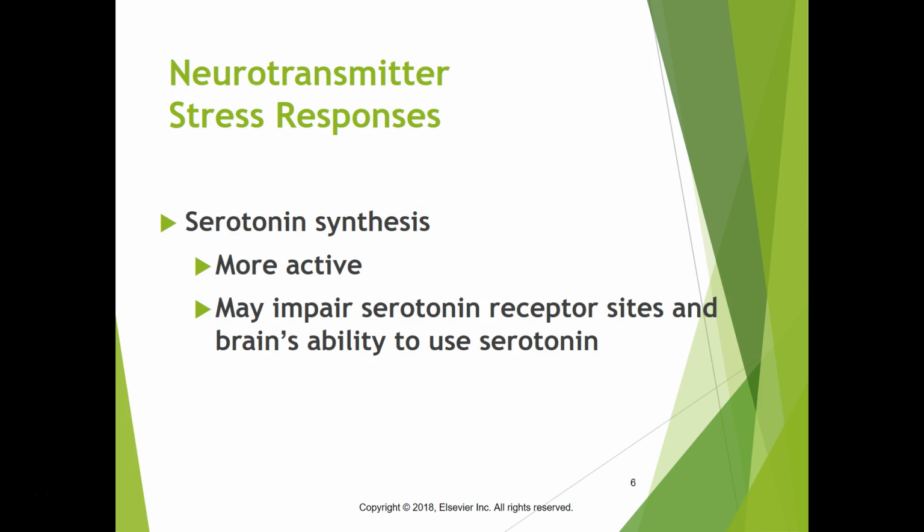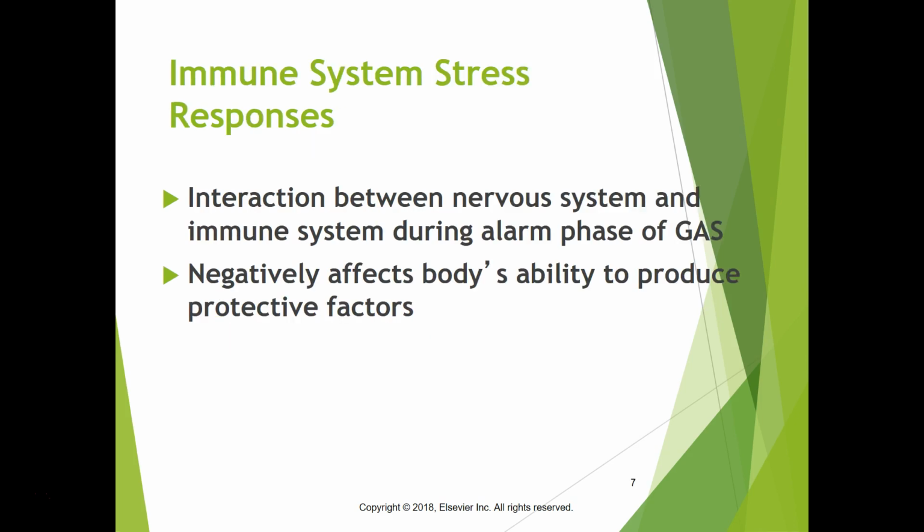So again, I'll just let you look over some of those short and long-term effects, and again, we really have to think about whole body effects when we think about stress. So it is interesting. There's more and more research being done, it seems like, about the immune system stress responses. And there is an interaction between the nervous system and the immune system during the alarm phase of the general adaptation syndrome.